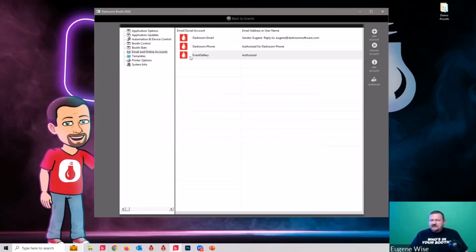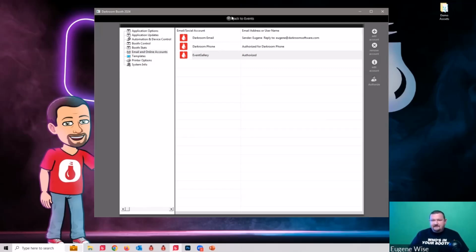So those are the 3 things that I would suggest for new users for sharing. These 2 are built in. Event Gallery is $30 a month, and you can sign up at eventgallery.com. But the experience, even if you're sending via phone, the experience that the customer gets with Event Gallery is pretty helpful. That their images, originals and output, are available through the link that you send or a QR code.